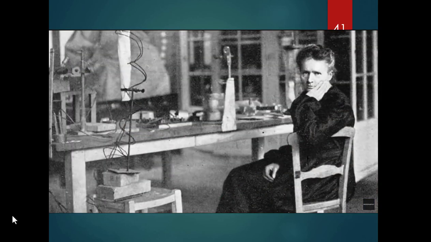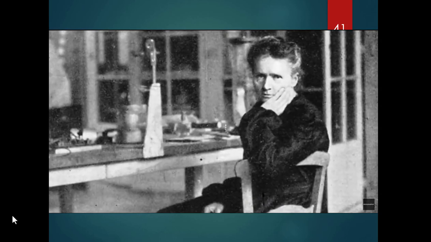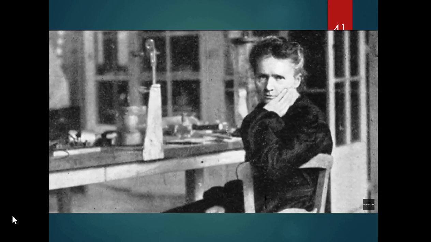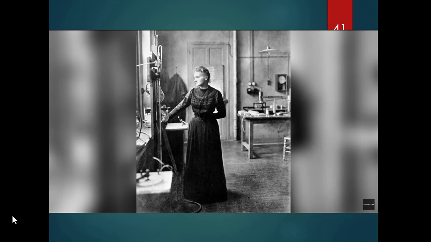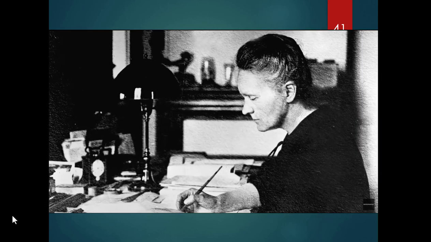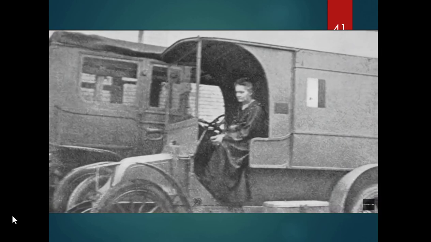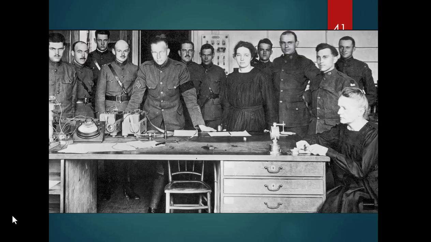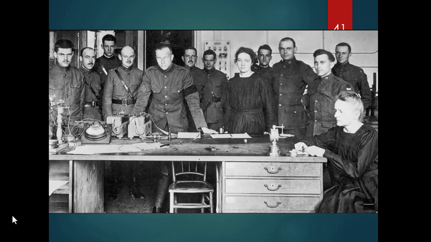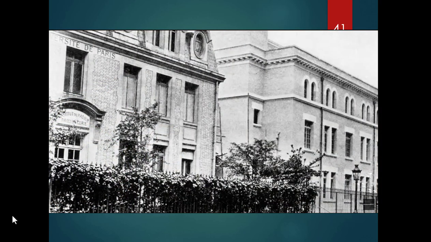Marie Curie made history again when she was awarded the Nobel Prize in Chemistry in 1911. She was the first woman to win 2 Nobel Prizes. It was through Curie's research that medical use of X-rays became really a possibility. During the First World War, Marie Curie herself carried many portable X-ray pieces of equipment to the front lines to help the wounded. Curie founded the Radium Institute to continue her research.